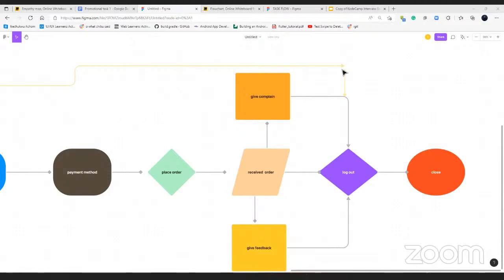Any other operation you're doing is not adding to cart. So adding to cart is just a flow. You've added to cart, it's just one task. Any other operation you want to do is no longer adding to cart, like checkout. You can have a flow for checking out. Checkout can be a flow on its own, which is expected to be shorter. So probably for this person, after adding to cart, I should just log out. Maybe that's what this person is saying. And then from there, I can close the application.